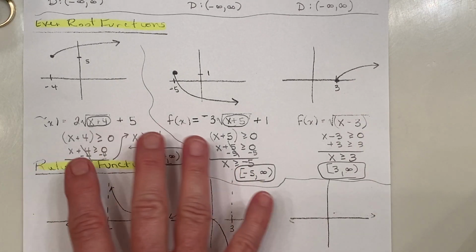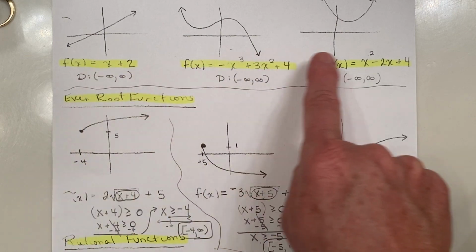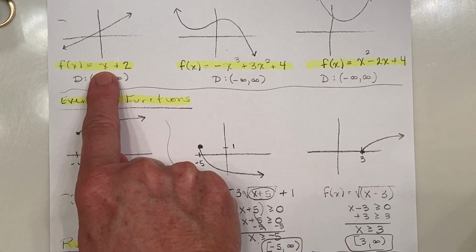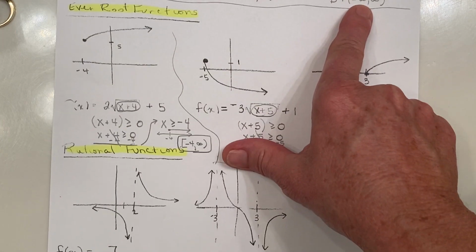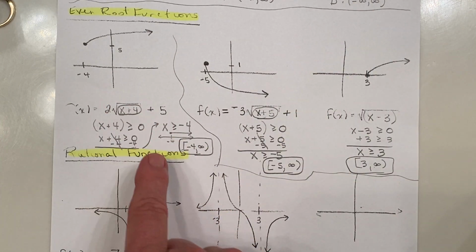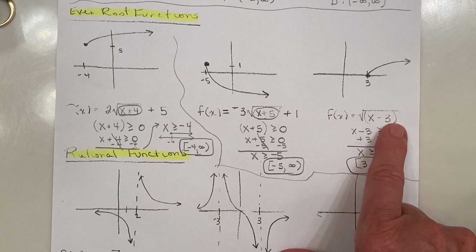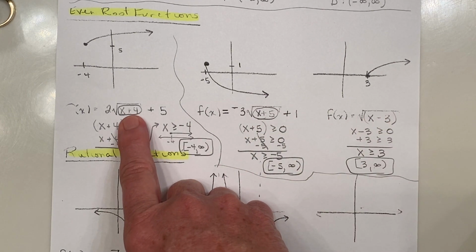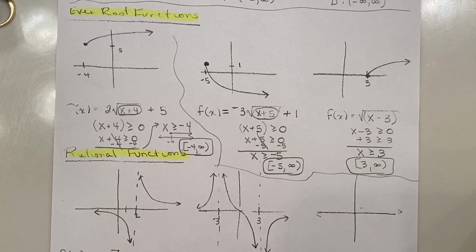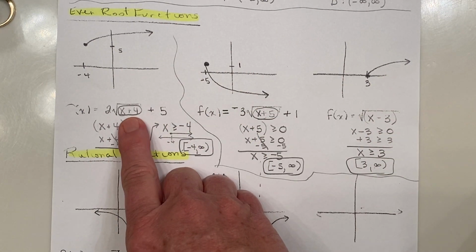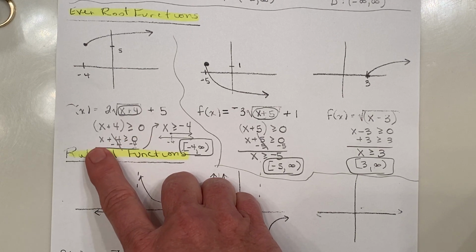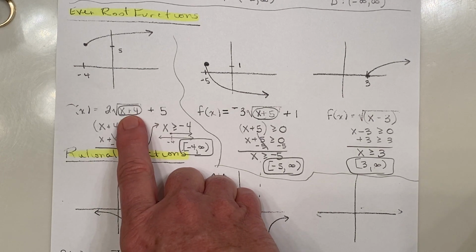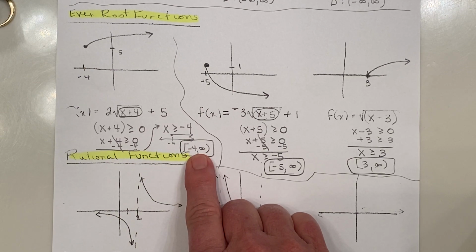All right, so the takeaway is, so far, for polynomial functions like this, with these kinds of equations, with no radicals and no fractions, the domain is simply all real numbers. We have a little more work to do when finding the domain of even root functions. We have to look for the radical. There it is. The 2 and the 5 have no bearing on the domain. We just want x plus 4 to be greater than or equal to 0. We solve, we find the values for x that make that true, and we can report the domain.